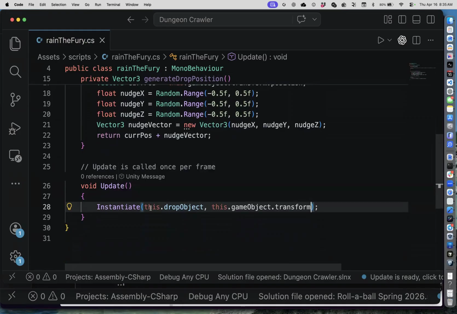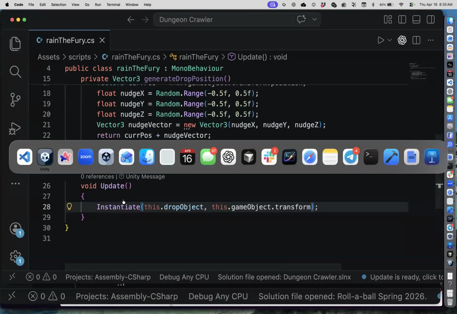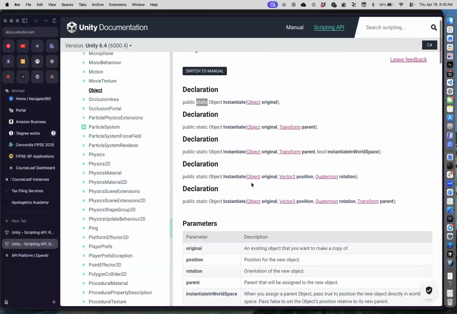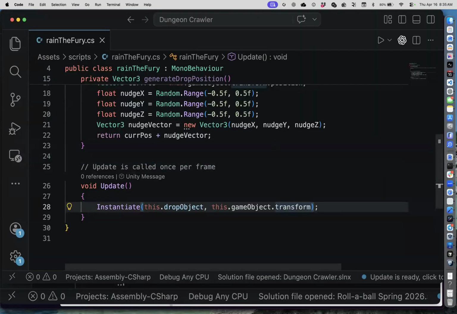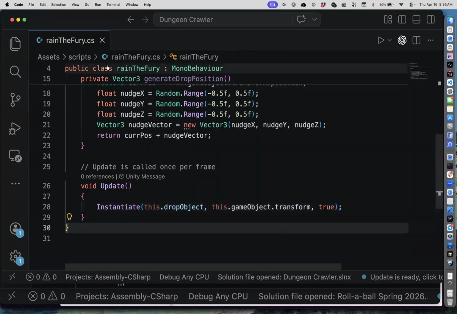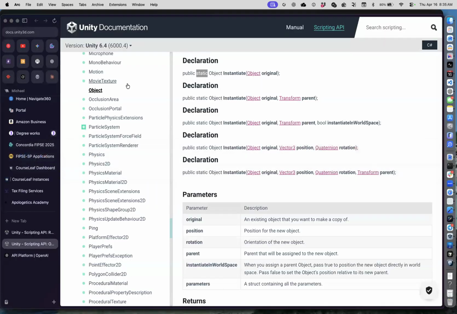But this thing should be instantiating at the position of that top level transform. Look at the documentation here real quick. Oh, maybe we need to do the world space. Let me just try this real quick, then I'll explain the difference.